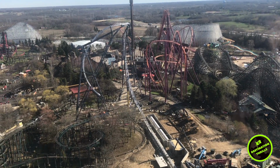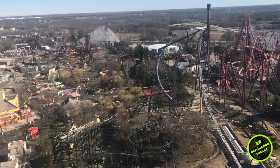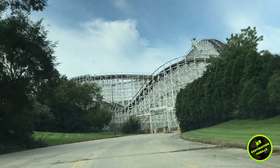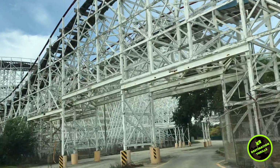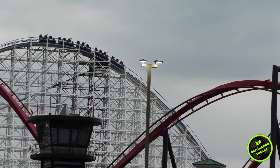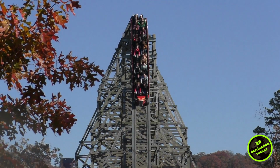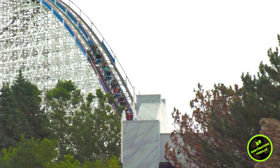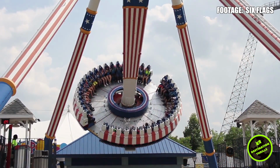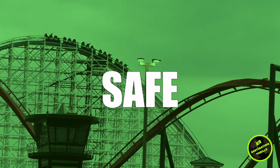And whenever I picture Six Flags Great America in my head, American Eagle highlighting the skyline is usually my first visual. So I think the park would rather do some retracking to keep this coaster alive for the next few years, rather than just remove it altogether. Now, is an RMC conversion possible later down the road? Sure, but I think by that point Six Flags Great America would have removed one of their other rides that I mentioned earlier. So yes, I believe American Eagle is safe from being removed next.